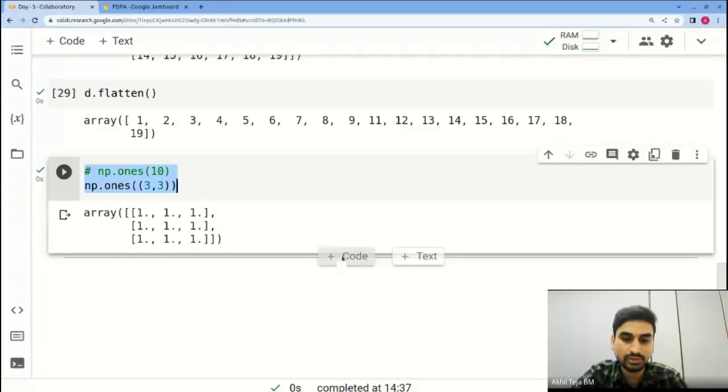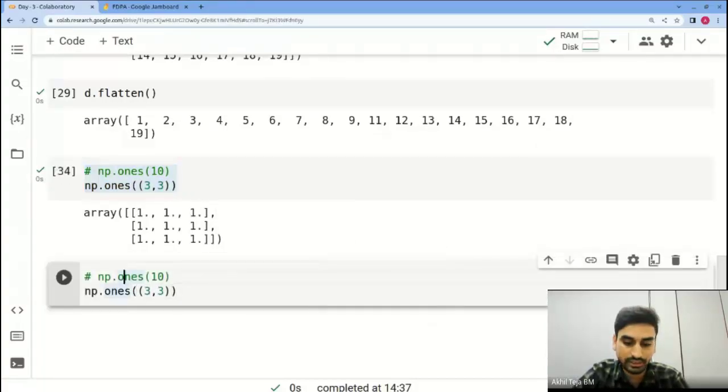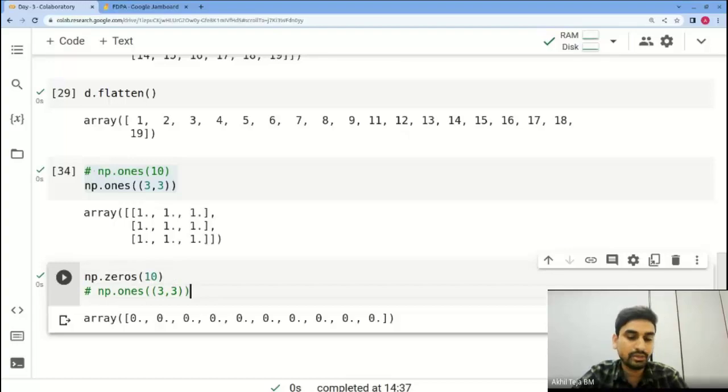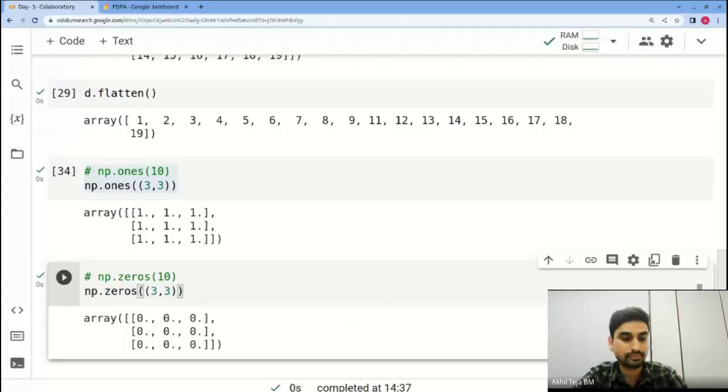Simultaneously, you also have zeros as a function, which will reduce your burden. It will generate an array of all zeros, and you can generate a null matrix with zeros.